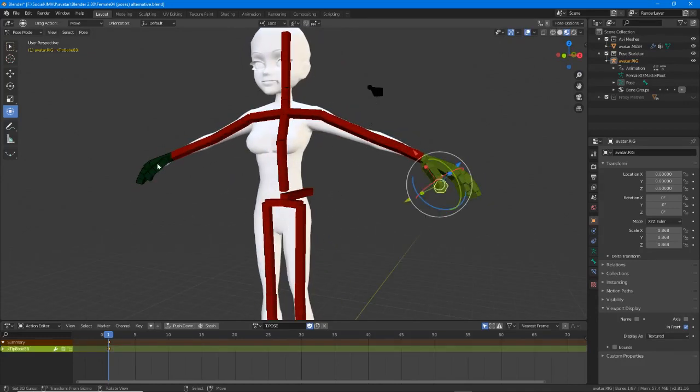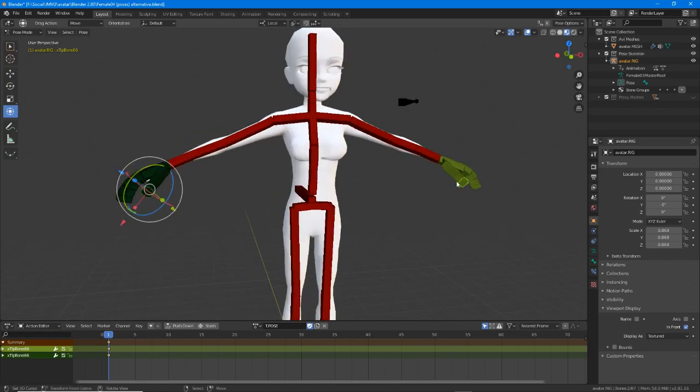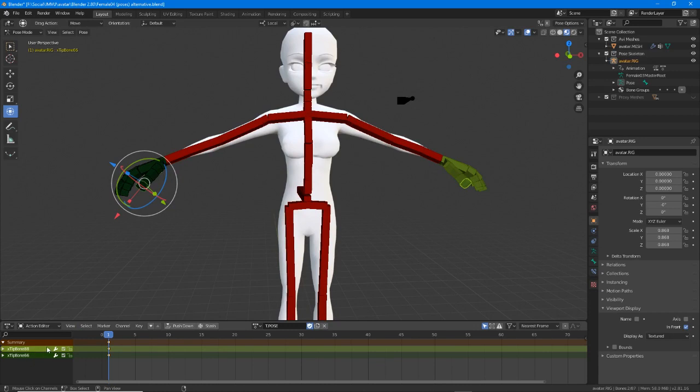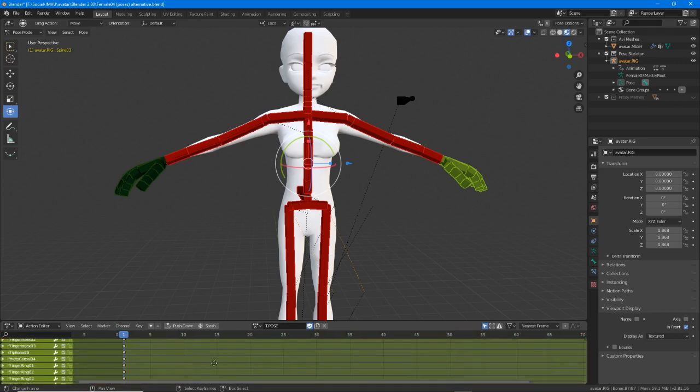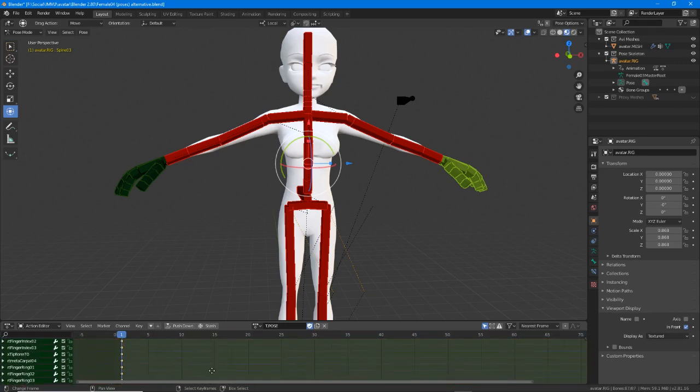And then we've got light and dark green for the hands. This just separates them and makes them easy to distinguish in the action editor. So we've got two bones selected here, one on the left and one on the right, but they show up as different colours. This makes it immediately clear which bones are selected and what hand they're associated with. Same with the red, so if we select all of them, we can see all the colours in the action editor. So we know what bones we're dealing with just glancing at the editor.